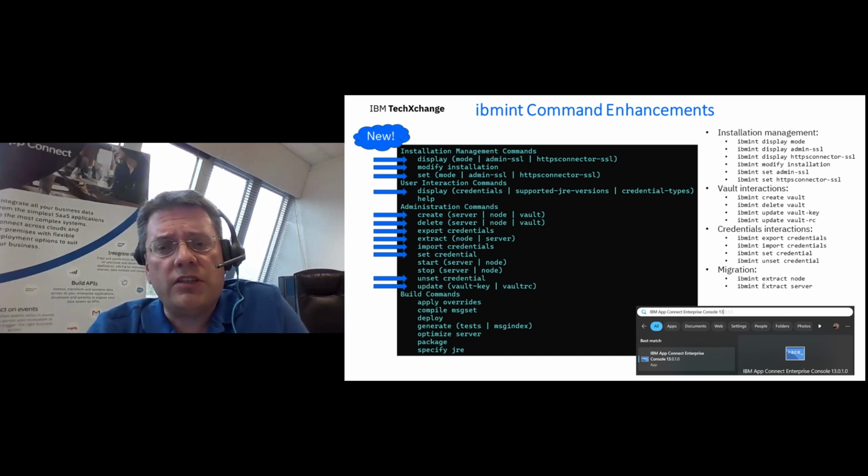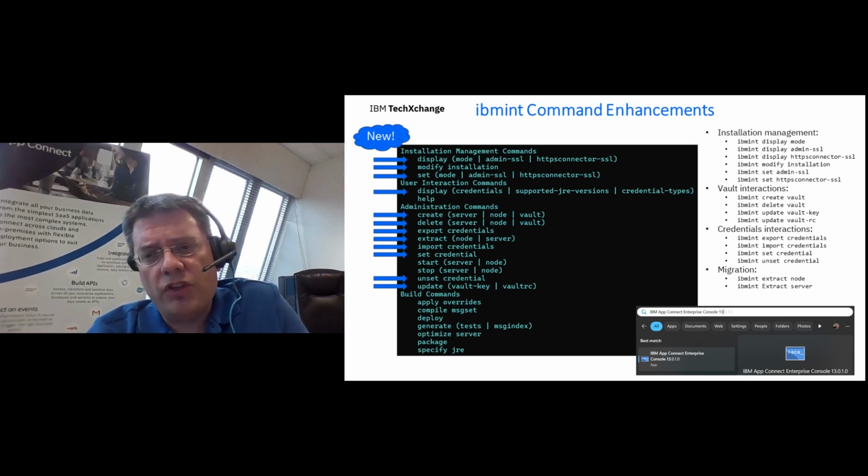We have some new settings that enable us to generate self-signed certificates by default as part of the installation when you lay AppConnect Enterprise down for the first time. You can switch off these settings if you prefer, but we think that should secure things out of the box a little bit better than we've done in previous versions of the product.